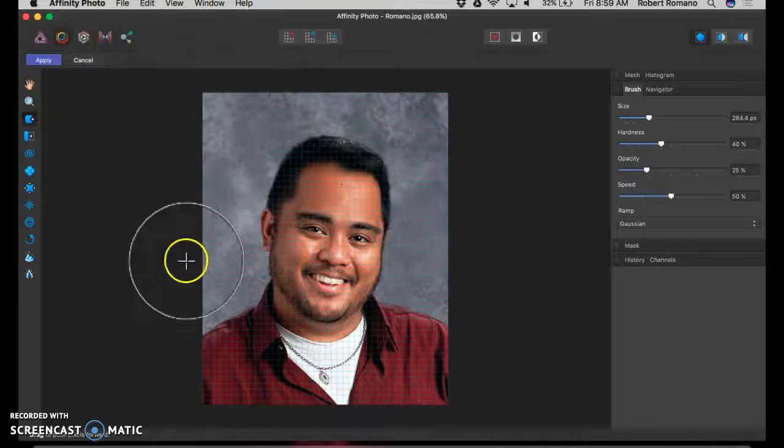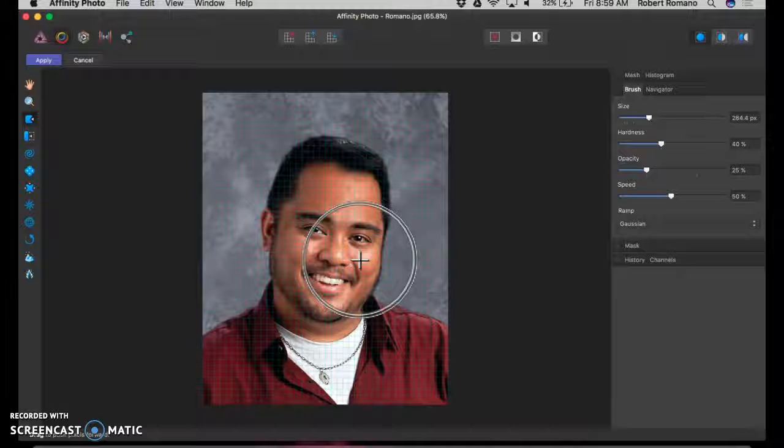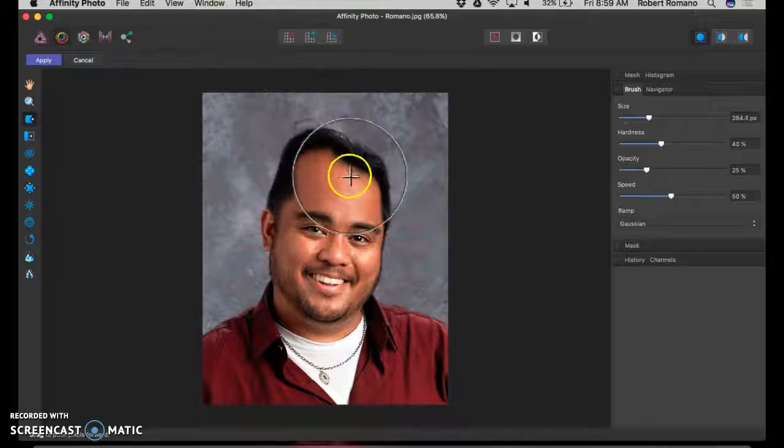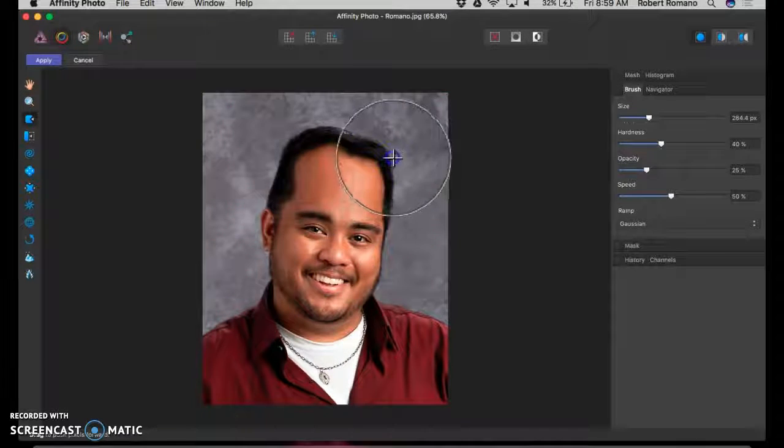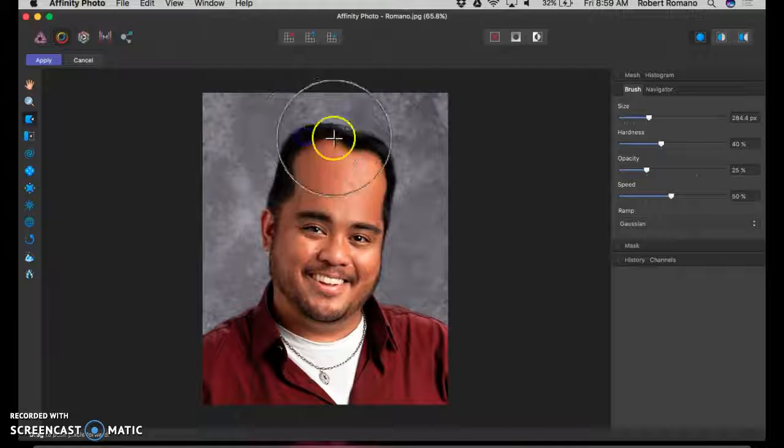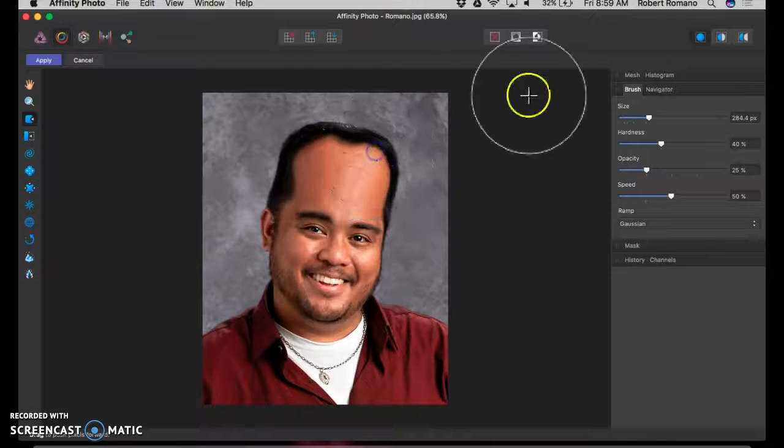For instance, you can already see I've got a grid. You guys see the grid that pops up in this way? Once you've got that grid, you can start pulling yourself as if you were liquid or taffy. So for instance, let me give myself that Frankenstein forehead. And you can see now I have this giant forehead.